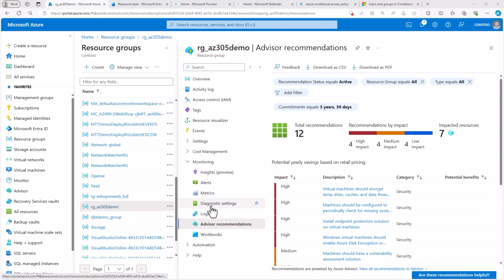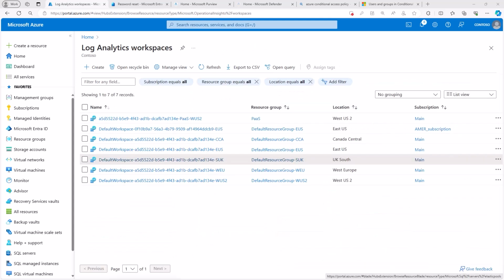I've popped outside of Azure Advisor and come back to a resource group or a specific resource if you wanted. And you can see that under the monitoring feature, the Azure Advisor recommendations are going to be here, as opposed to across the 5 major areas. You've got all of the areas that might apply to that specific object and the things that you can do to remediate based on those Microsoft recommended practices. So that's a brief overview of some of the built-in monitoring and tools that we have available for us inside of Azure.